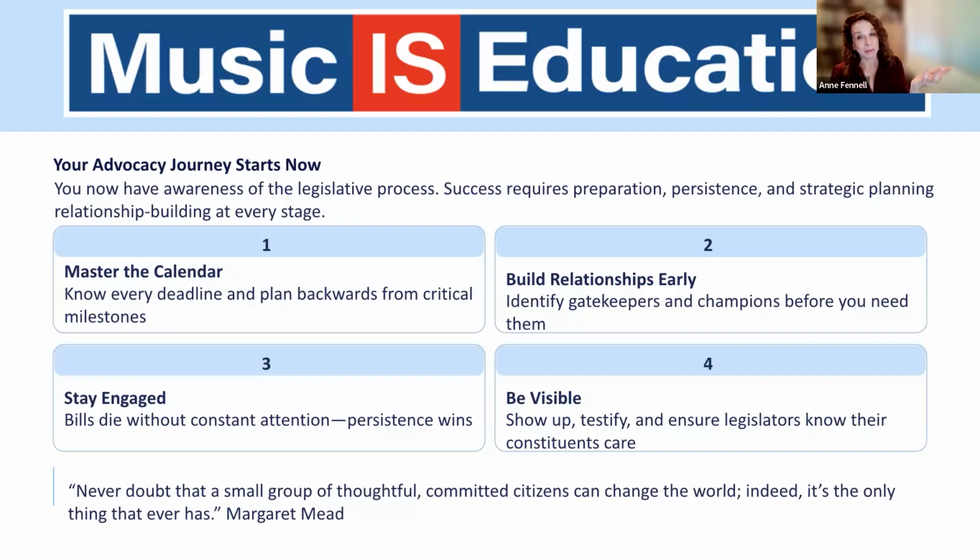It might be an email. It might be someone that you know that lives close to the Capitol that can walk in, that can give hard copies of letters, stop by and say hello on a lunchtime, but make sure that you are continuing the work over time. And if you can build those relationships first, when issues really come to the front and you've got to fight for them, they're going to know who you are. And your why is going to be half answered for them already. Thanks.